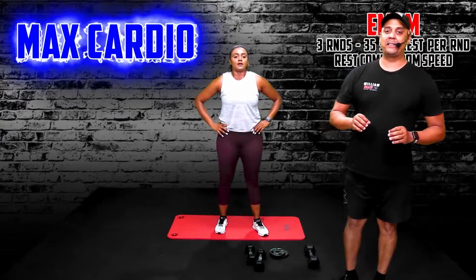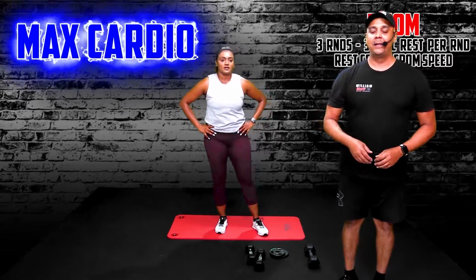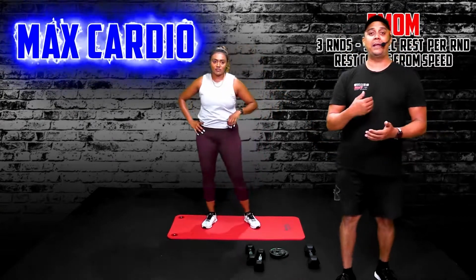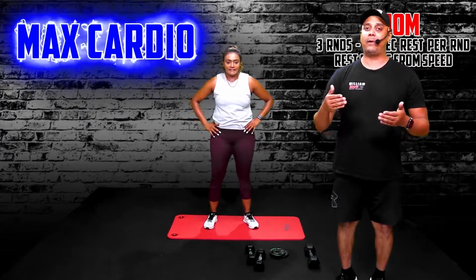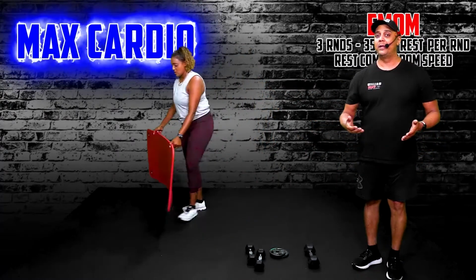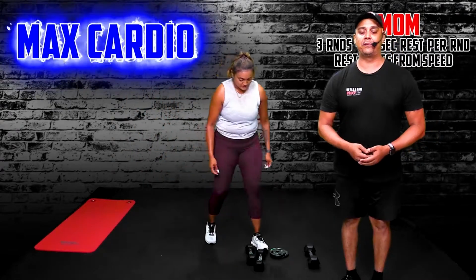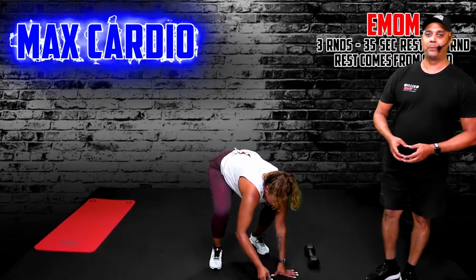An EMOM, like I said before, is every minute on the minute. So every minute, the beeper's going to beep. You're going to have a rep count that you have to complete within that minute. The name of the game is go fast so that you have time at the end to get rest before the next minute and that move starts. If you don't, you're going to have to go right into that next move without any rest. So go quick, get it done, and then take that time to breathe.